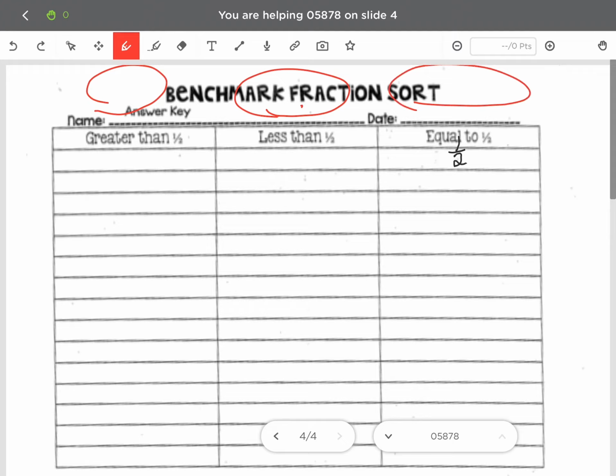All right, so really look at this video. Watch it a couple times if you need some help. It should be pretty easy. You just need to make sure that you take your screenshots, and from your screenshots, that's where you're going to do your cropping out. I did have a question last year when we did this, and the question was, can we crop out multiple cards at a time? Sure, that's perfectly fine with me. You just need to be careful which ones you're cropping out and make sure they go under the right category. All right, use your notes from today. Really think about benchmark fractions for this. This assignment should not be too hard.